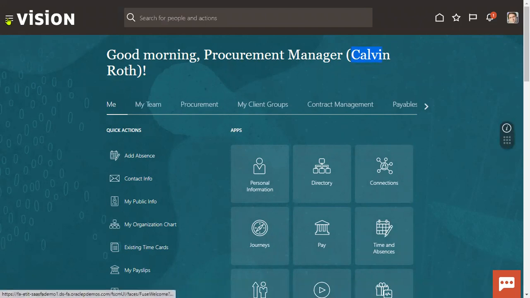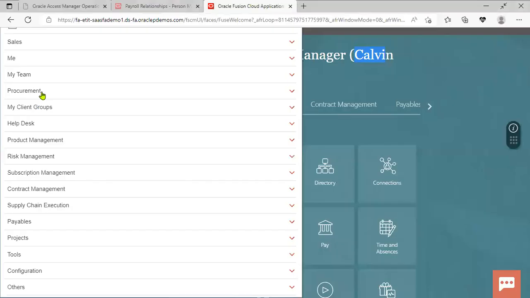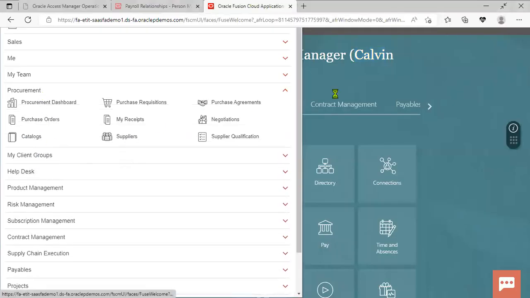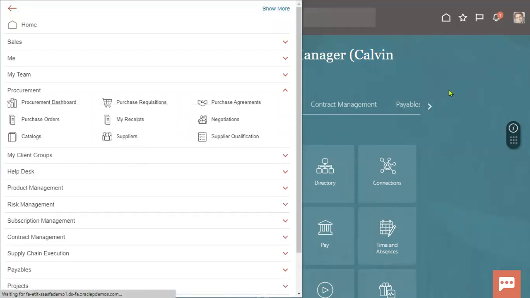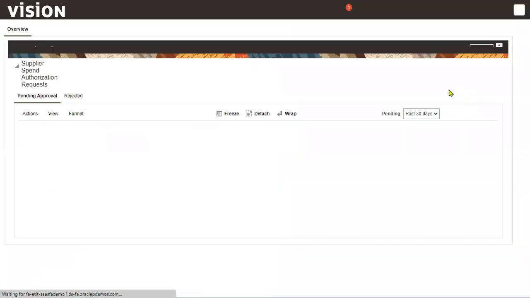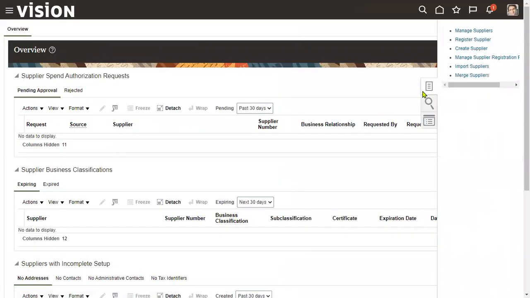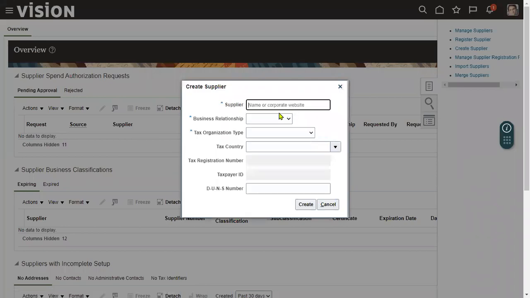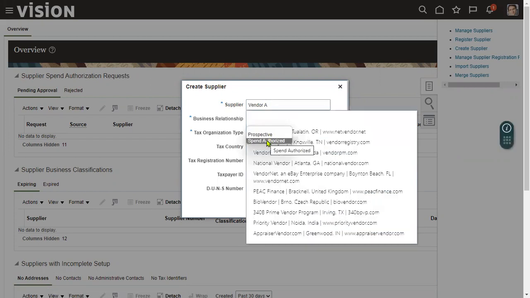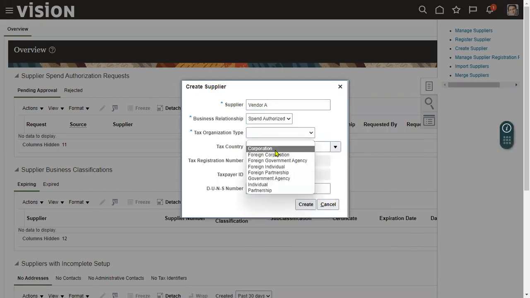Let's go to the navigator here, and we are going to procurement, suppliers. Go to the task list and create supplier. I'm going to create a new supplier here, naming it vendor A, with business relationship spend authorized, and tax organization corporation. Let's go for creation of this.